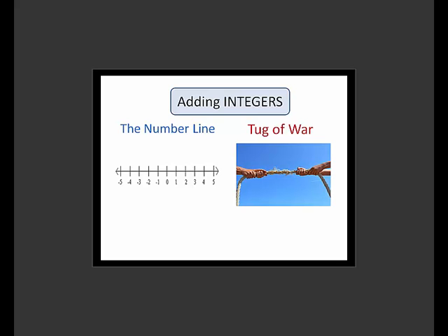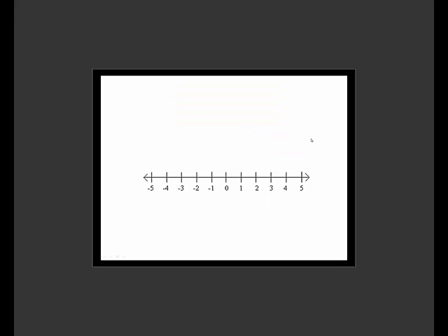add them. There are two basic systems that we could use to showcase this. One is the number line, which goes from -infinity to infinity, and you'll notice only the integers are marked. Yes, 0 is considered an integer. Now, we also have the tug of war, where we have negatives and positives battling for supremacy to see who has more on their side. Let's take a look first at the number line.